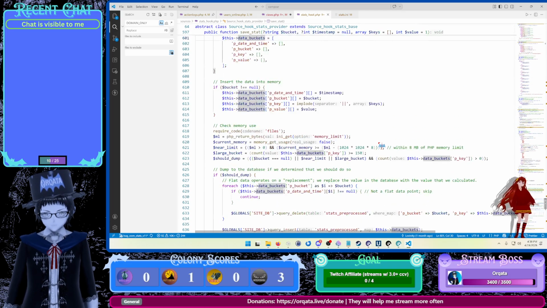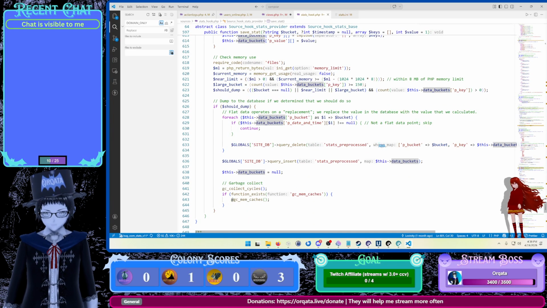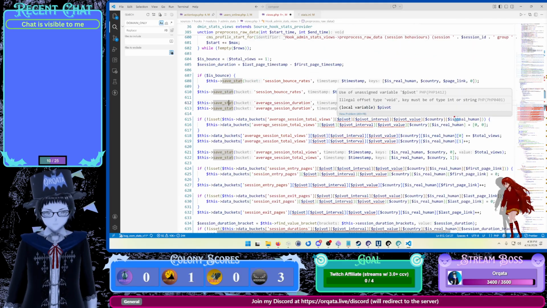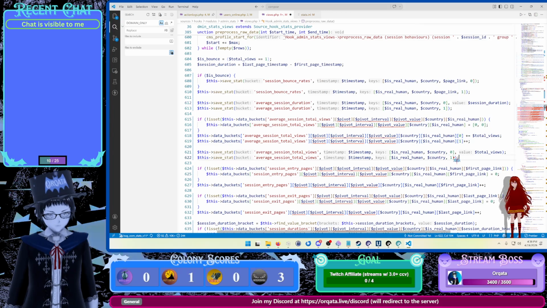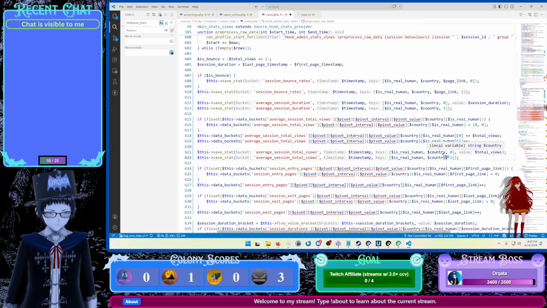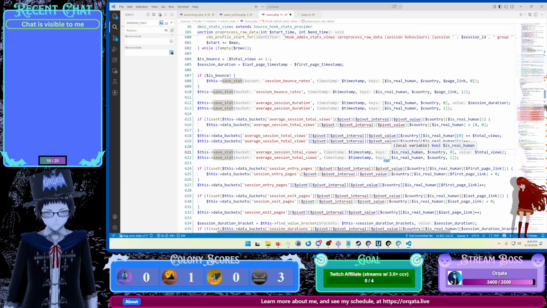We want to check to make sure we don't have any duplication checking on non-flat data. I don't think we do. So we could have duplicate rows inserted. So yeah, I'm going to make a note. I'm not going to do it today, but later on I'm going to go back and remove some of these where we're saving additional keys just to keep a running tally of the number of entries, because we don't need that. We know how many entries there are just by the number of times we saved a data point.